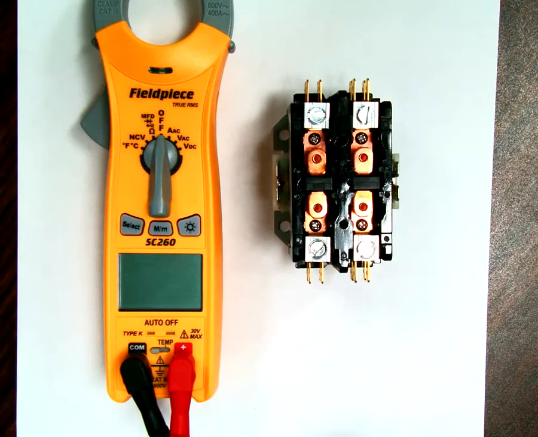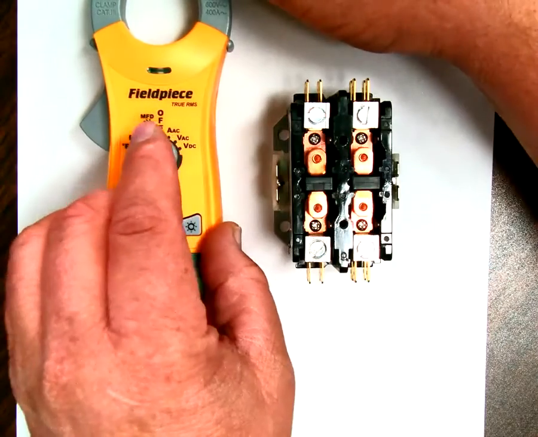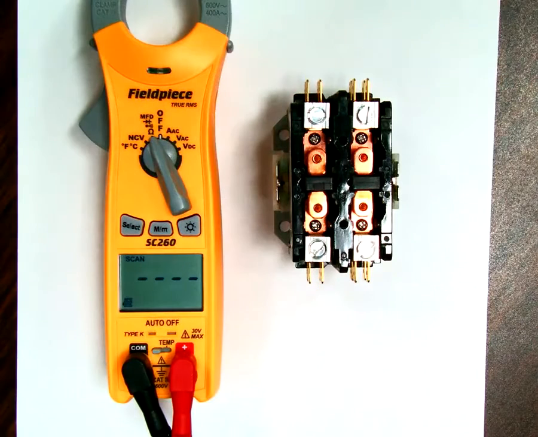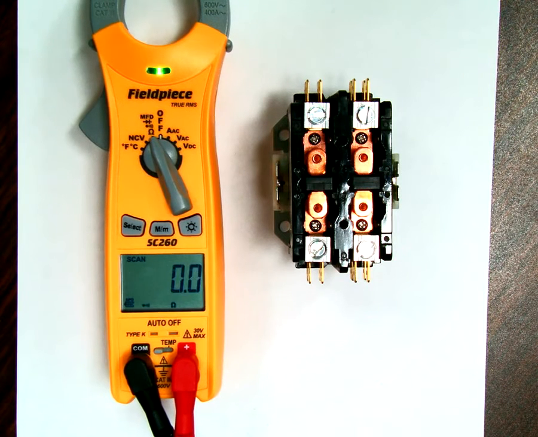We're going to take the selector switch and turn it to that setting. If you notice the little dashes that I was trying to show you, this means there's no connection whatsoever. If we had a connection, this is what it would look like.